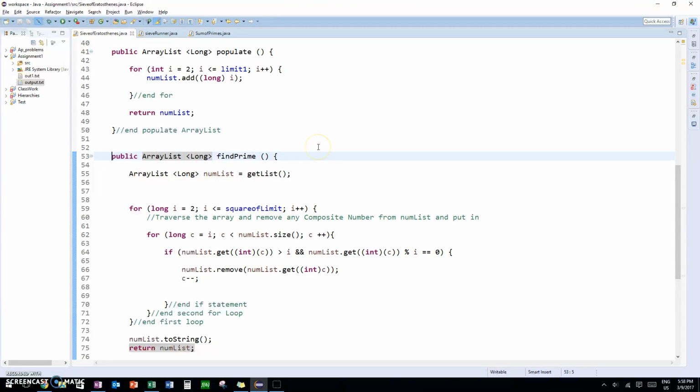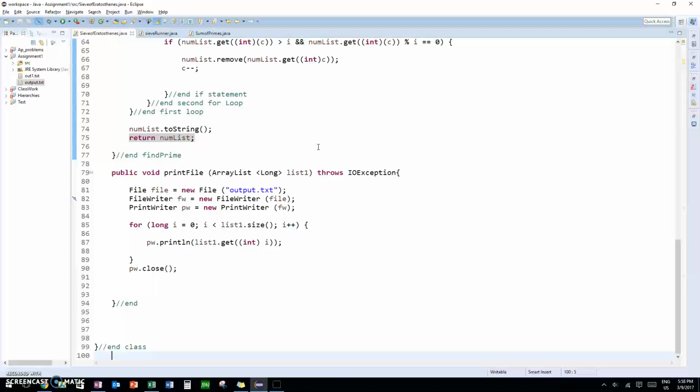And then we come down here to the print file. Essentially I wanted to print to an actual file because I didn't want to print just to the console. So we have a file object here, and the file is named output.txt. Then we have the file writer object, and it takes this file object over here. And then we create a print writer object, and it takes fw, which is the file writer object.